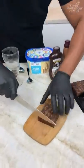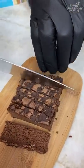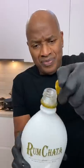And now I come in here, and, you know, watch your fingers, okay? Look at how I professionally cut this. These are cubes, these big cubes, okay? These ancient cubes, all right? Fresh bottle, okay? Fresh bottle of RumChata, okay?